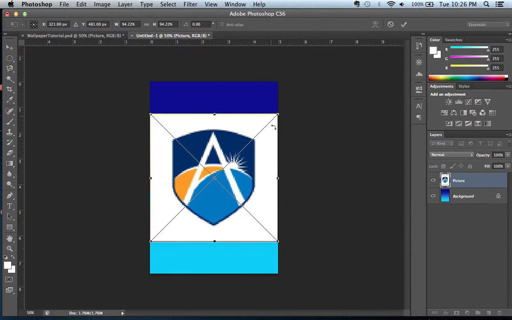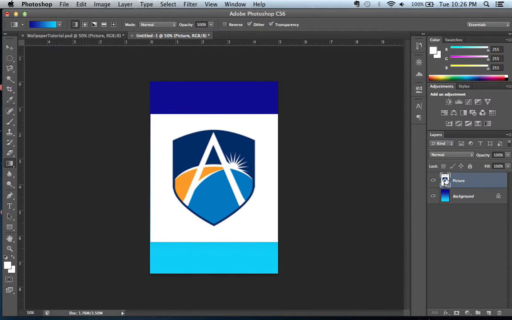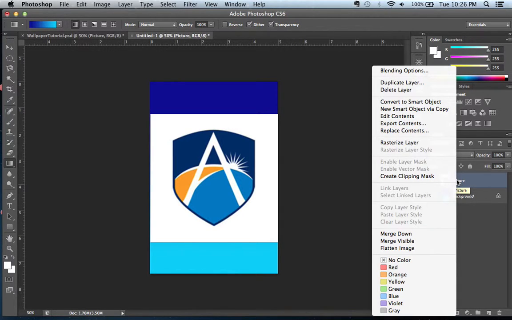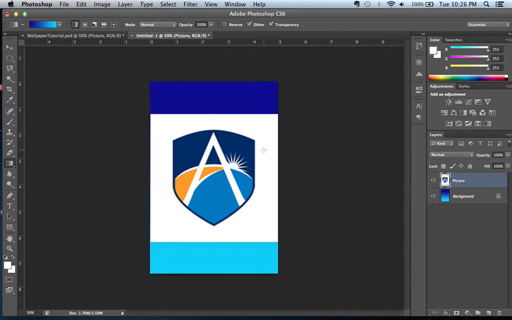But if we drag it straight out of a folder or the desktop, it'll actually come in as a smart object automatically. This means it'll be a bounding box around it, and when you confirm, you'll actually have in the Layers panel a smart object icon there. So to get it out of a smart object, let's just rasterize that layer. Right click on the white text, rasterize layer. Okay, now we can edit it. And the first thing I'm going to do is just get rid of that transparent background, and I'm going to use the magic wand tool to do that. So 1, 2, 3, 4 down. Make sure it is the magic wand tool, not the quick selection tool.